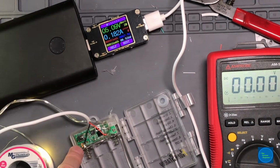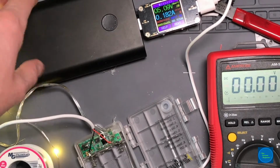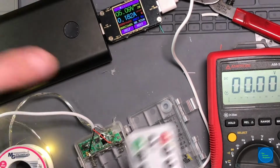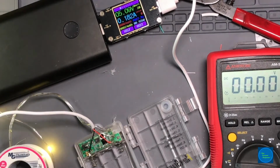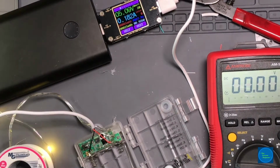These are generally 85C or 105C boards, so there's nothing really to be concerned about. Pretty cool overall. I mean, we got this thing running off a 100 watt hour pack. You can probably drive this. The internal discharge of this might actually exceed the loading of the LEDs. That's why I'm hooking this up not for a battery pack, but for an ice cube charger or something like that. 1 watt is plenty for it.